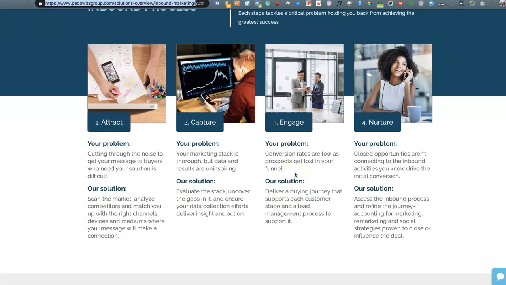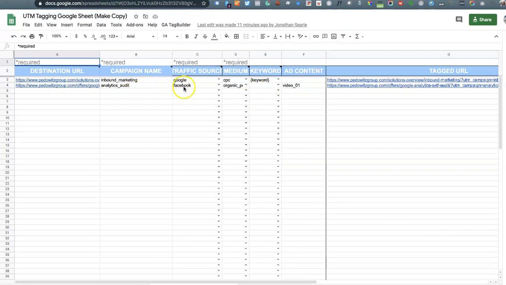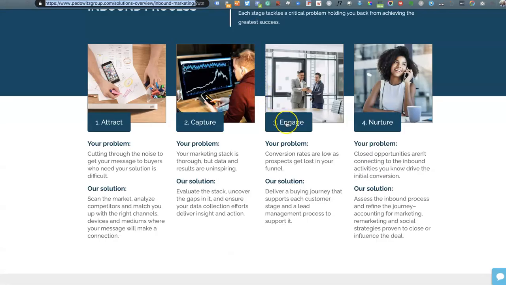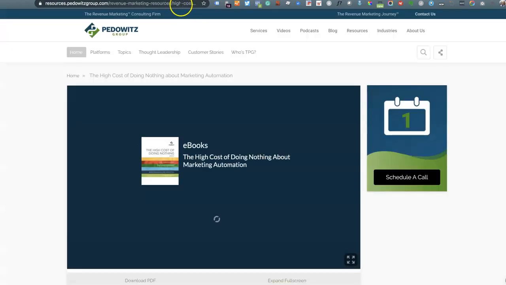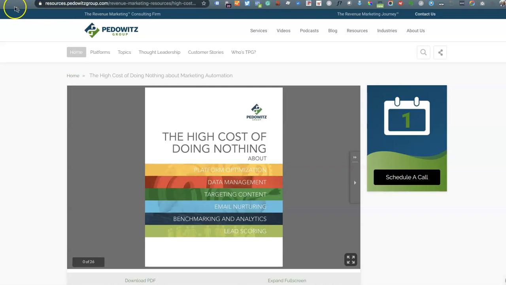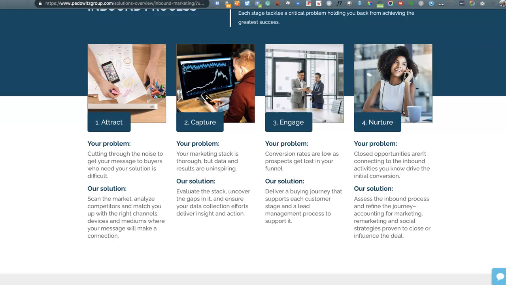Now, the rule for UTMs is you only generate and use these UTM links when you're pointing back to your own content and or website. So you will never want to place links with UTMs within your own Google Analytics domain. The reason being, if I were to add UTMs around each of these and click on engage, what happens at that point is it passes a UTM up here in the top browser, and from that point, guess what it does? It totally blocks me from being able to track a session all the way through.